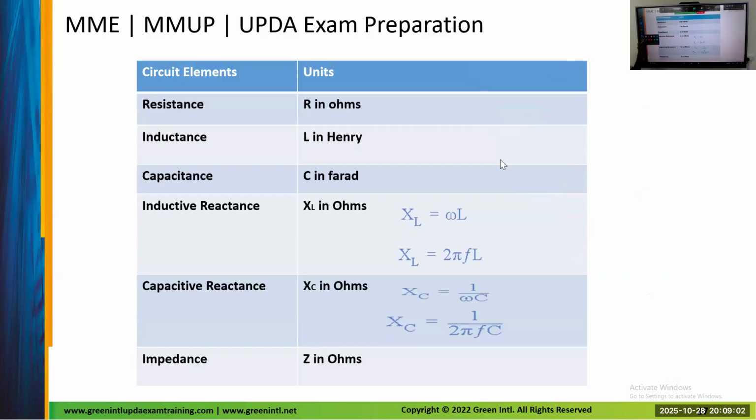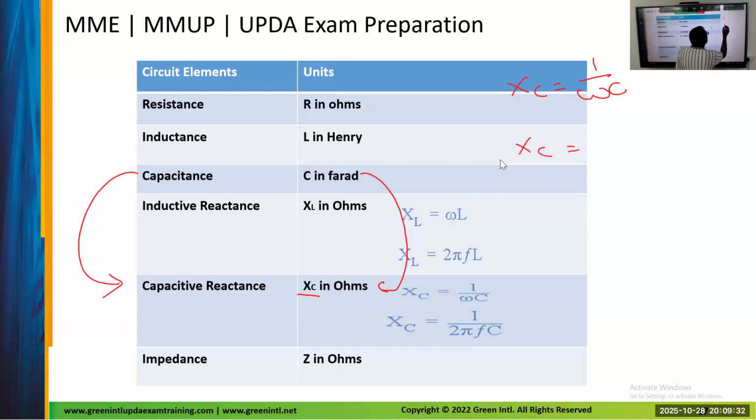Okay, now we come to the farad, we convert into ohms. So the capacitance, we call it capacitive reactance, denoted by the symbol Xc. What is the formula? Xc is equal to 1 by omega c. So reciprocal. Earlier, XL is equal to omega L, here 1 by omega c, which is equal to 1 divided by 2 pi Fc. So again, the same concept we apply.